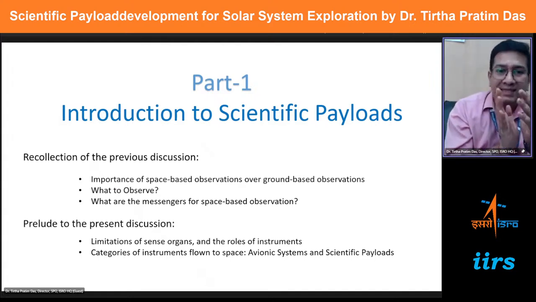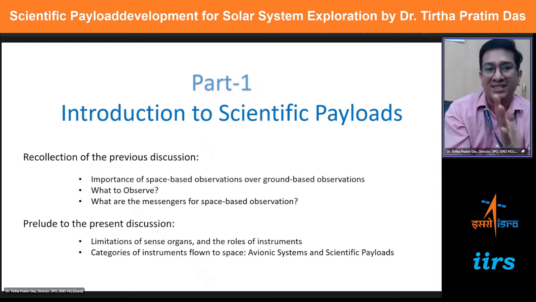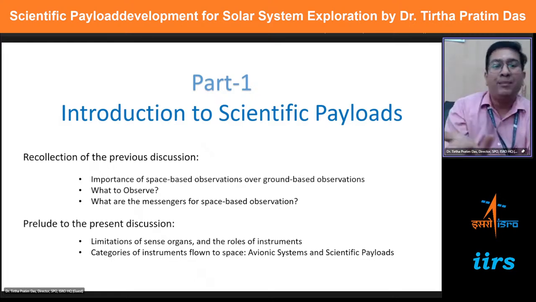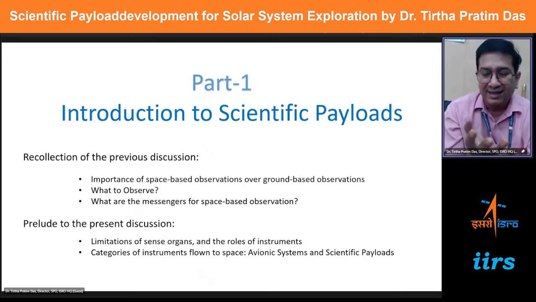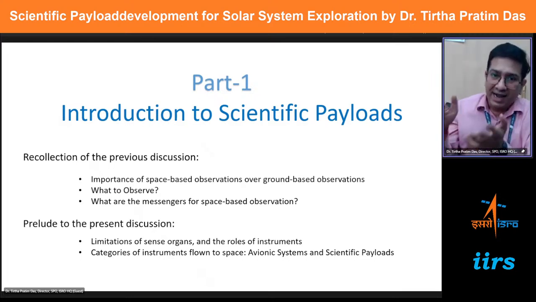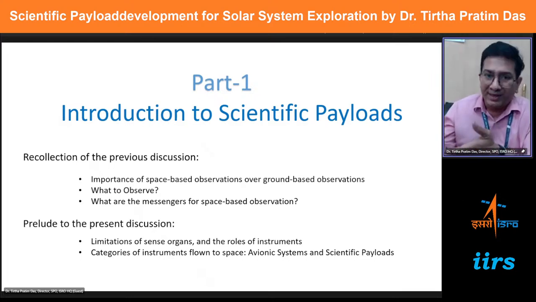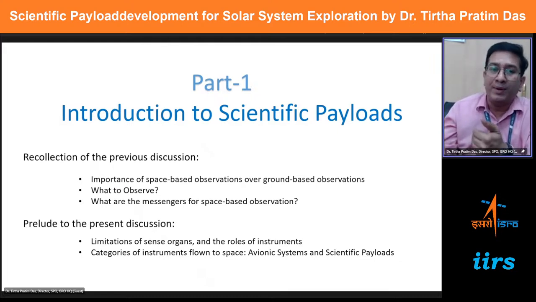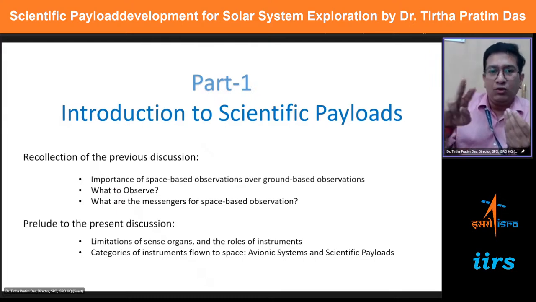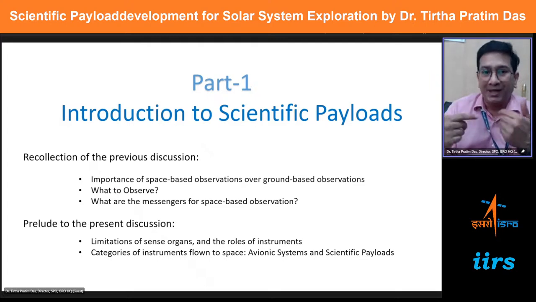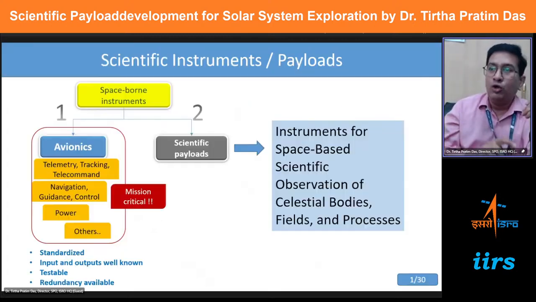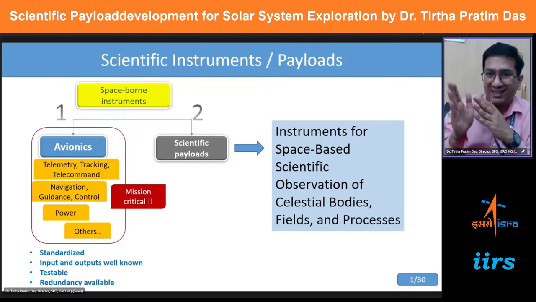But apart from these regularized instruments, which are anyway part of any rocket or satellite, there are different kinds of instruments which are called scientific instruments or scientific payloads. In our discussion, we will use the two terms, scientific payloads and scientific instruments, interchangeably. Okay, so let's have a look at the kinds of instruments that we generally fly to space.